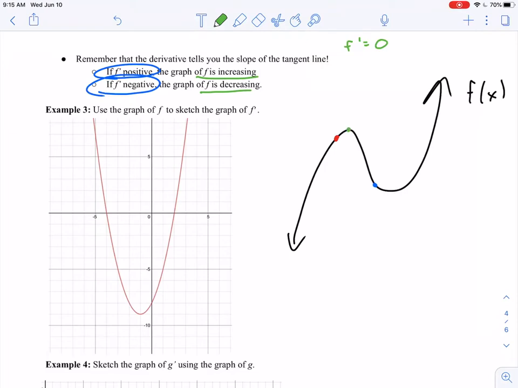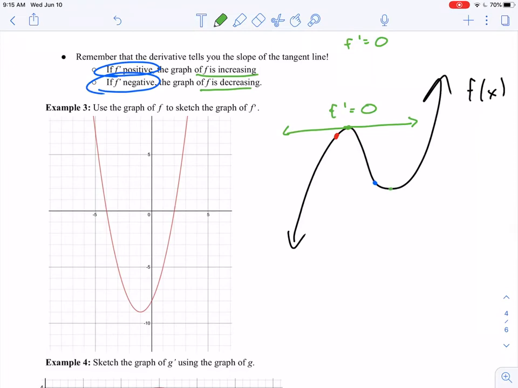This point right here is an example of where I would have a derivative of 0. If I look at that point right there, I have a horizontal tangent line, or as close to a horizontal tangent line as I can draw. Horizontal lines, I know, have a slope of 0. That point is neither increasing nor decreasing. I could have also picked probably right around this point right here, if I had to estimate, is another place where I have the derivative equal to 0.